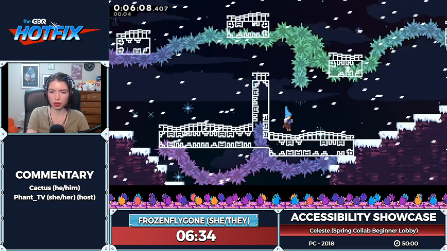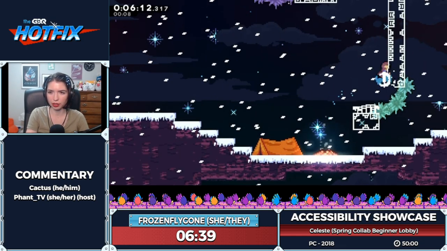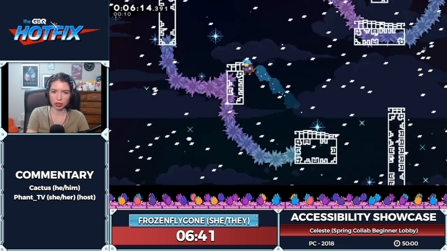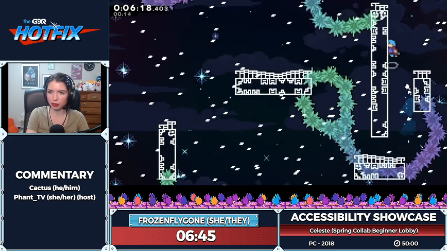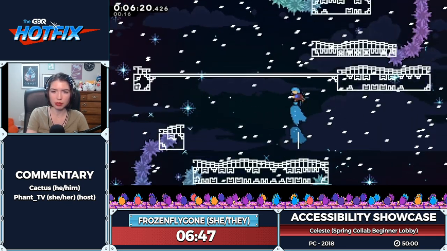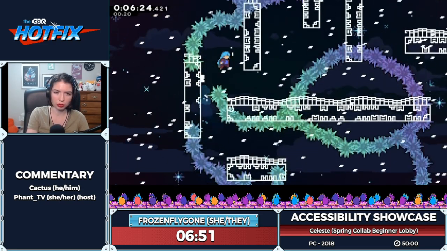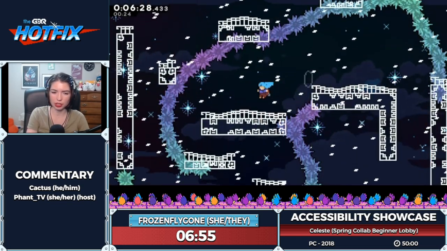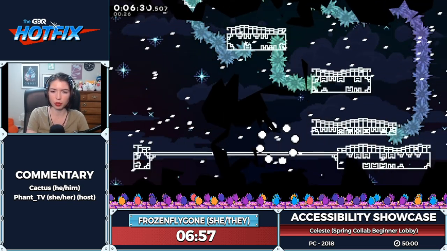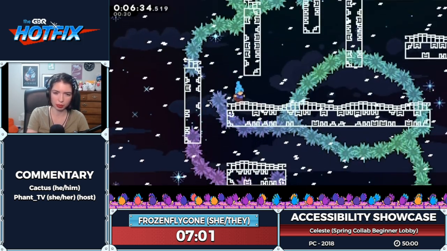Yeah, so the mod loader is called Everest. We also have a thing called Olympus that helps you manage what mods you're doing, search for mods, and download them. If you have Celeste on PC, you can play all these mods, and you literally can just Google Celeste Spring Collab. It'll totally show up. Very, very easy to find and download.